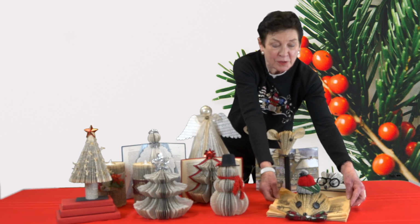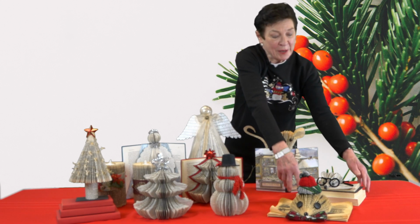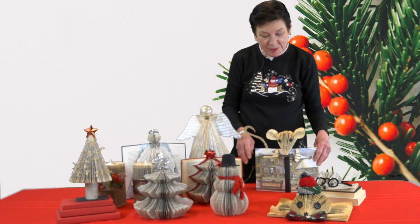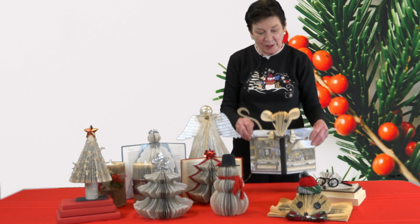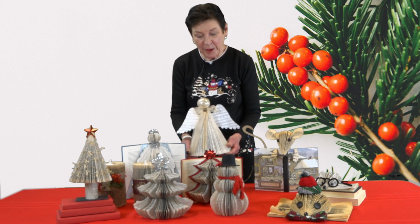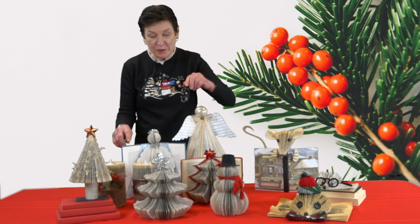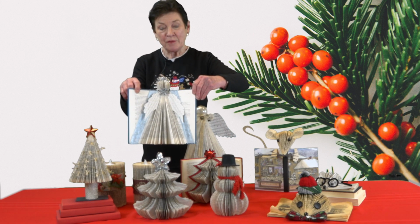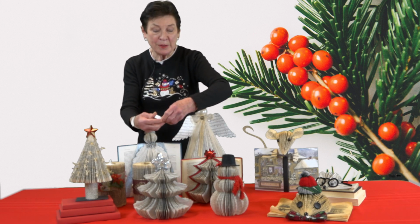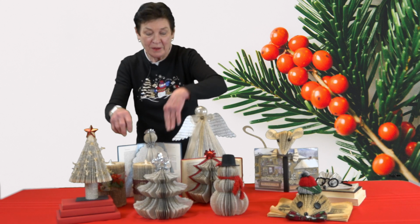This is a hedgehog that's wearing a stocking cap and a bow tie just for Christmas. We have a mouse with his reading glasses on. This mouse is kind of peeping over a tall book with his tail curling around. We can make a Christmas angel, and this Christmas angel is also holding up two sides of the book covers. We can make a Christmas pillar candle holder with a little tea light right in the middle also.